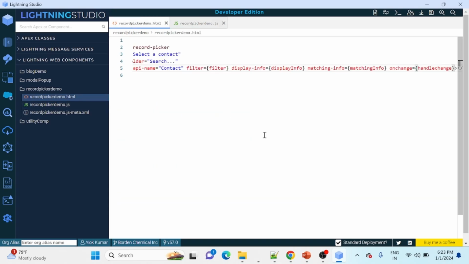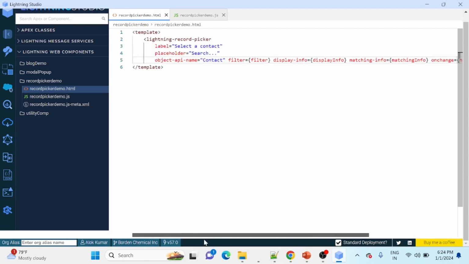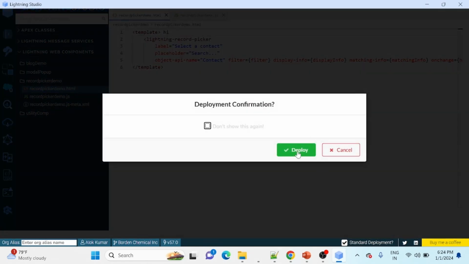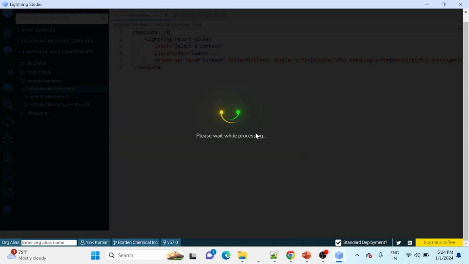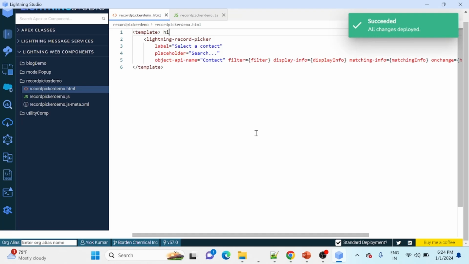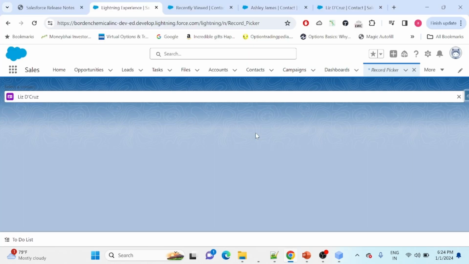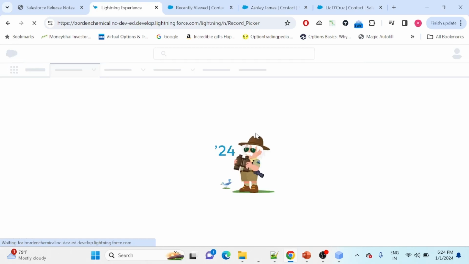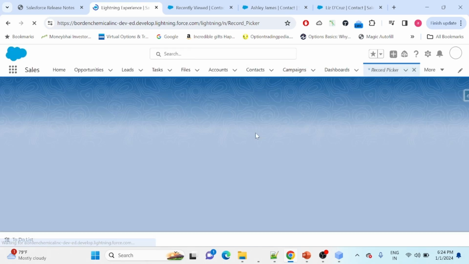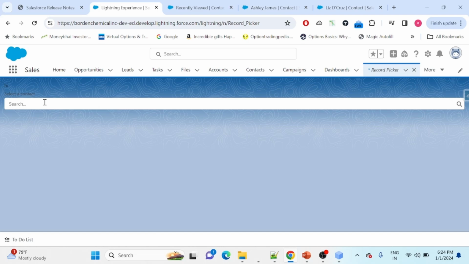One more hard refresh. Sometimes LWC starts taking the cache, so we have to do a couple of hard refreshes to capture the changes.